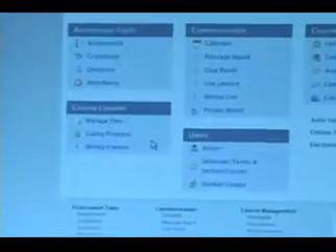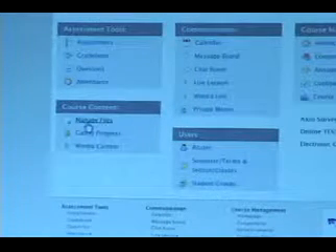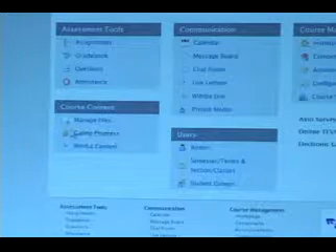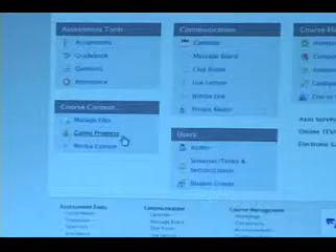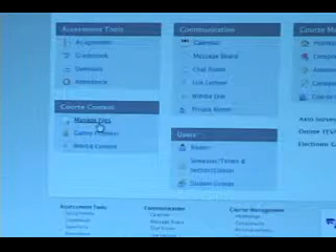And now, under Course Content, I have a new link called Gating Progress. When you see that, that usually means that the gating tool is installed. Usually the gating is housed within Manage Files, but you need to see this Gating Progress link on your Course Tools page to know that it is installed in the course. So we're going to start by going into Manage Files.